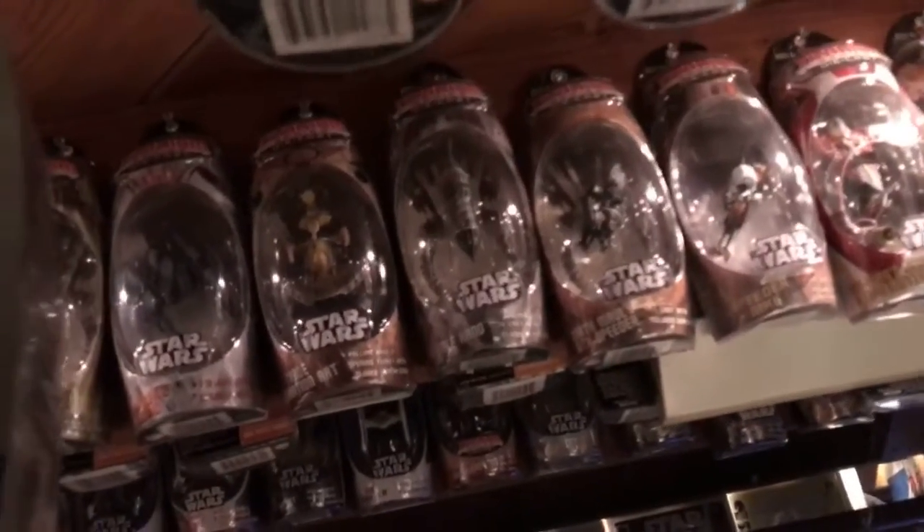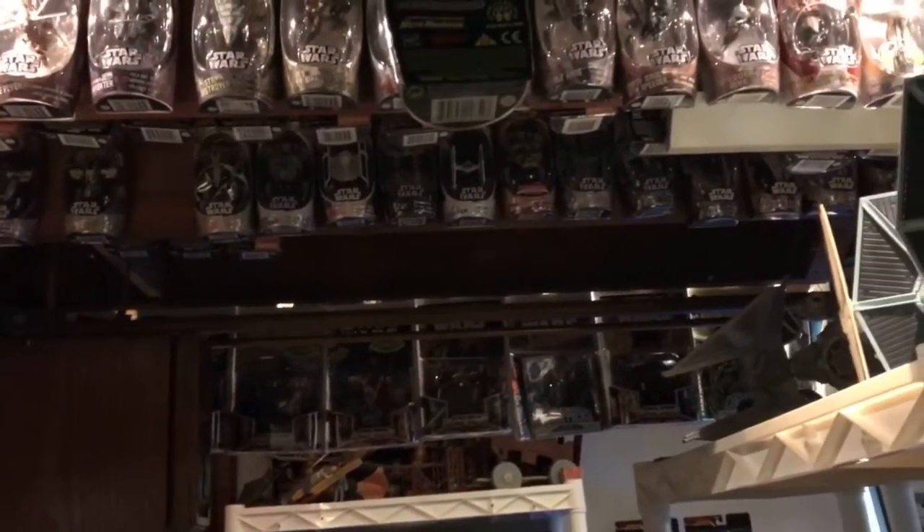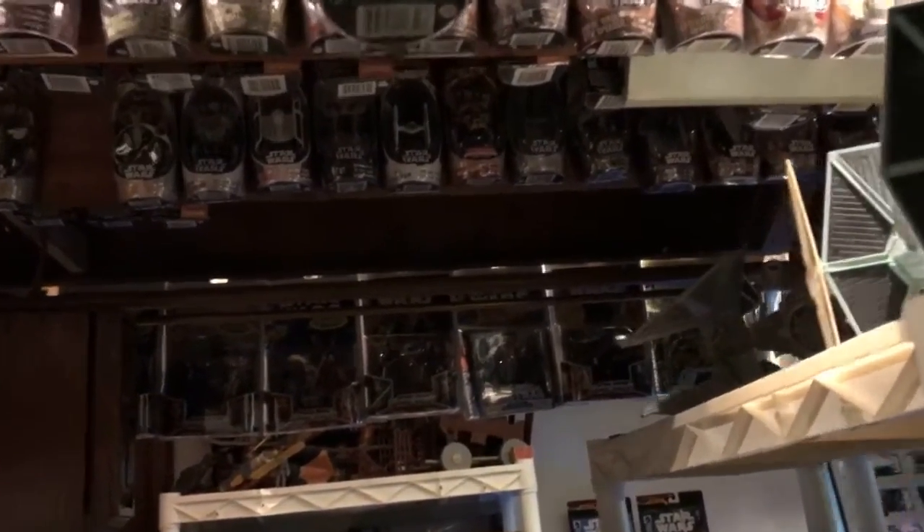Up here we have the Titaniums. That's the one type I kept as many in the package as possible — the package isn't that big, looks cool, and displaying them loose is difficult. Right now they're not taking up much room up there. Part of me was thinking I'd take a shelf and make a custom shelving unit to display them, but that would take up a lot of space, so they'll probably stick around for a while.